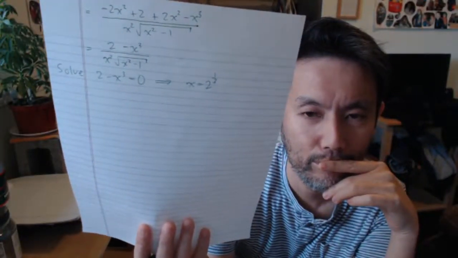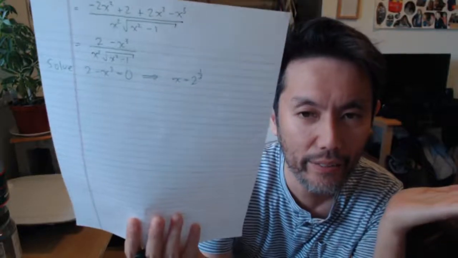Great. So the only thing we need to think about is when this first derivative is equal to 0. So what we're going to do is solve 2 minus x cubed equals 0. And that's an easy thing. This just implies that x is equal to 2 to the 1/3 power. Is that not lovely? Isn't that lovely?